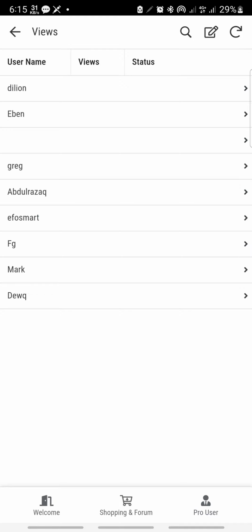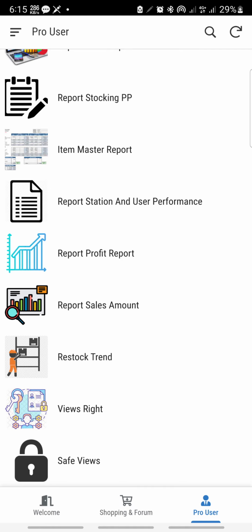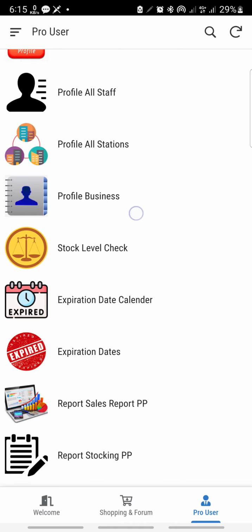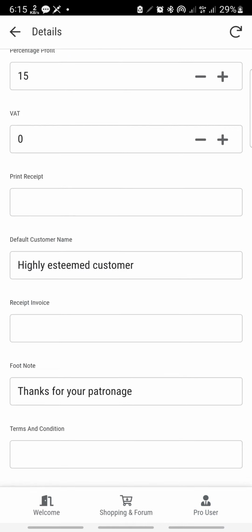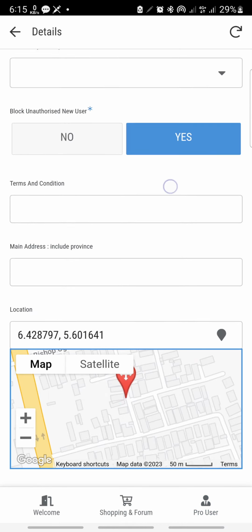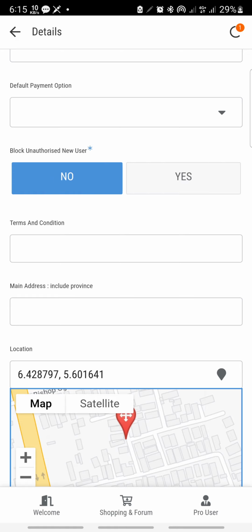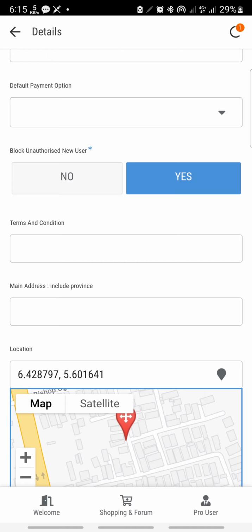In your business profile, you set it to block unauthorized new users.